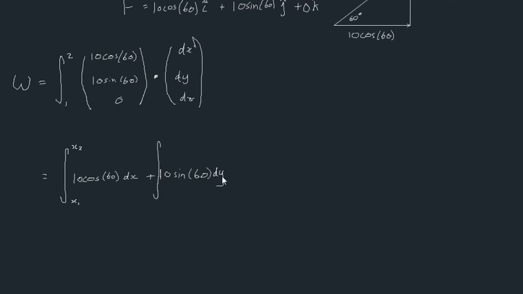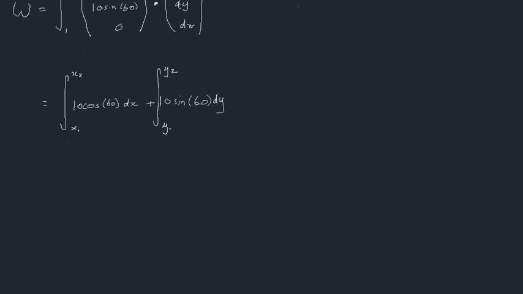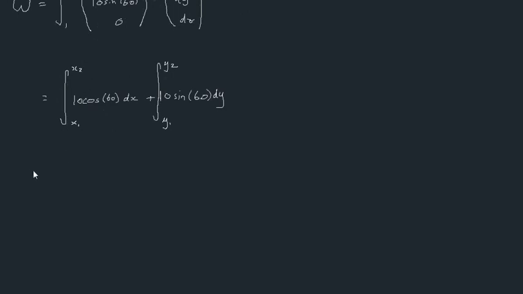Likewise, because this is dy written out here, this will be from y1, our starting y position, to our final y position, which I'll call y2. Alright, let's see if we can simplify this a little bit more. Because we know our force is constant at 10 newtons, and this is entirely a constant, we can just bring that outside the integral sign. So this becomes a really easy integral to evaluate.